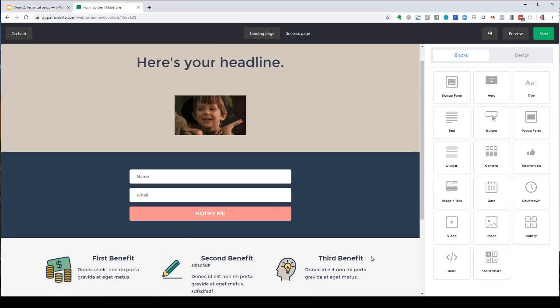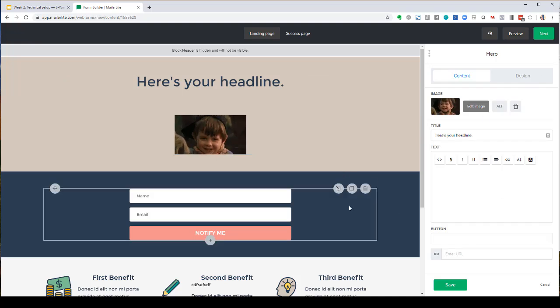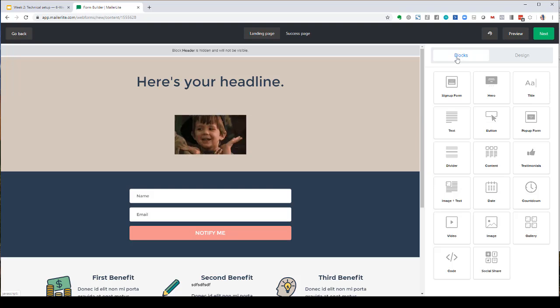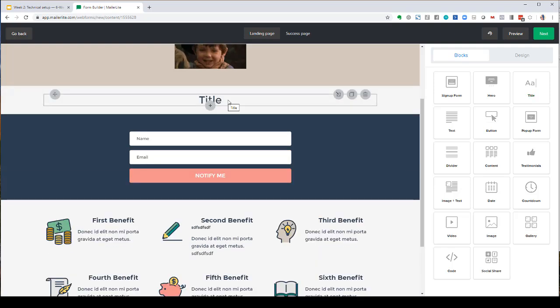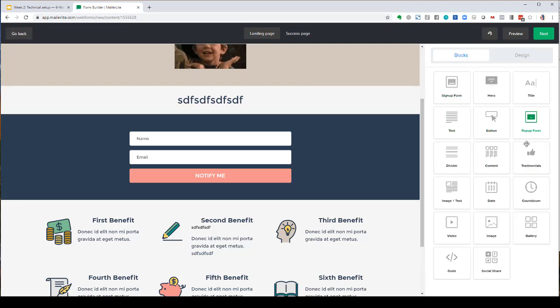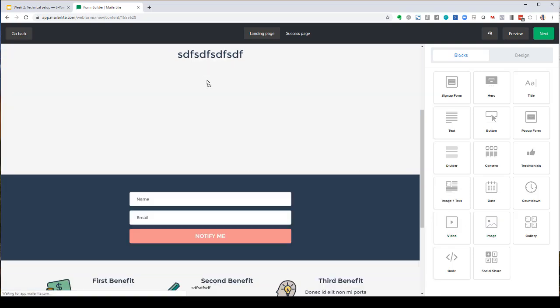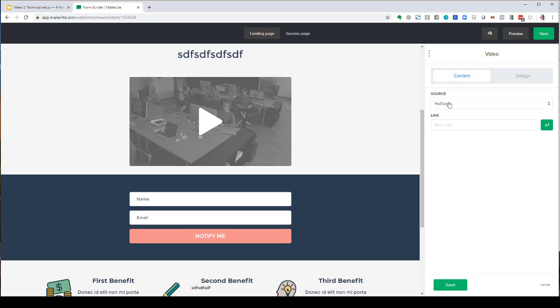So I hit save. When I hit save, once I click on something, it gets me into this edit panel, but once I hit save, it gets me to these blocks. So here is where you can drag and drop different pieces of content, and then you edit them over here. There's all sorts of different options that you can play around with. Here's one where you can insert a video that you've already uploaded to YouTube or Vimeo. I'm going to click on that, and also Wistia. So you can paste your video in here.